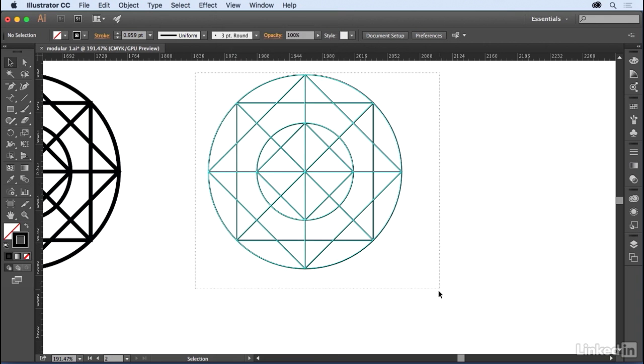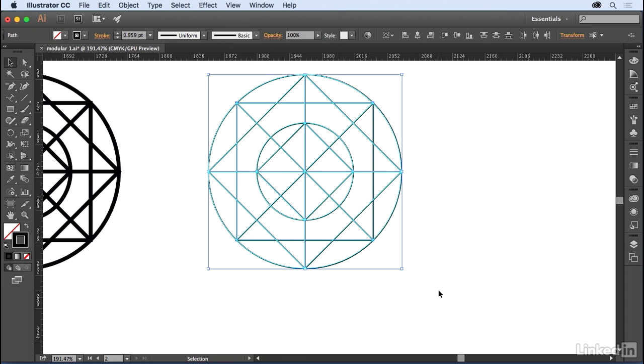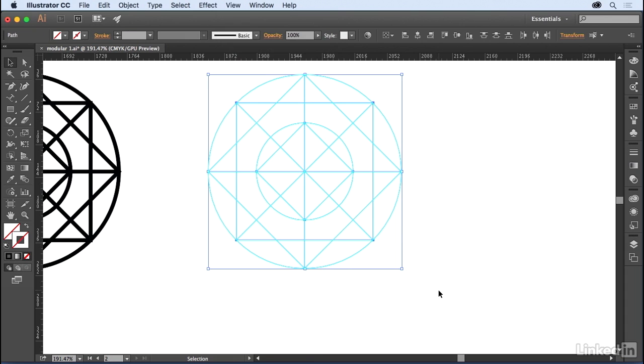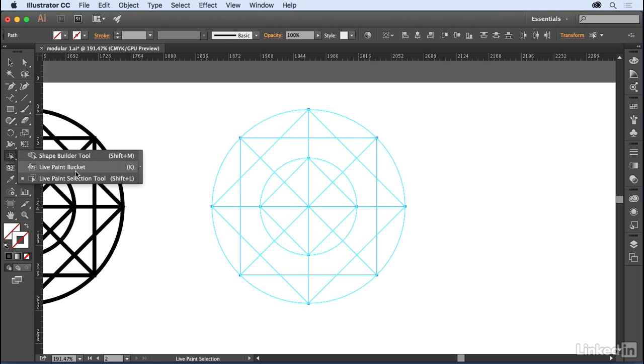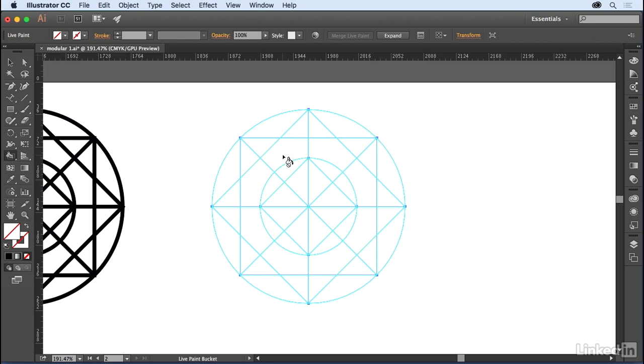So now I will select the shape and I will apply a stroke of none. Next, so that I can color the segments, I am going to switch to my Live Paint bucket and click inside the shape. I've now made it into a Live Paint object. I don't want to fill the segments, but I want to apply a color to the strokes.